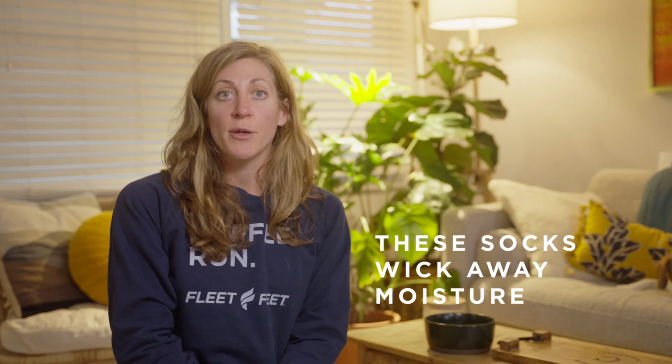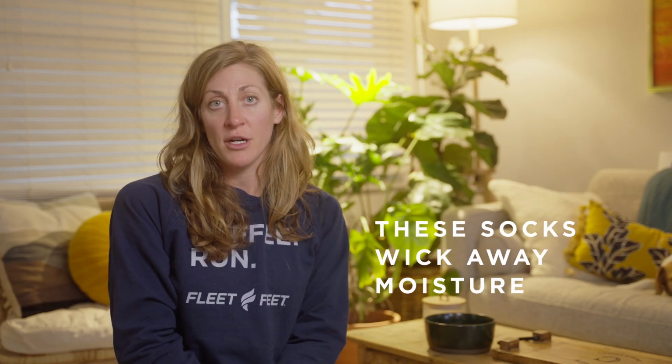Socks like Balega, Feetures, Swiftwick, even something like Injinji socks with the separate toe slots are really great. All of these options wick moisture away from your foot and help to prevent friction from sweat.